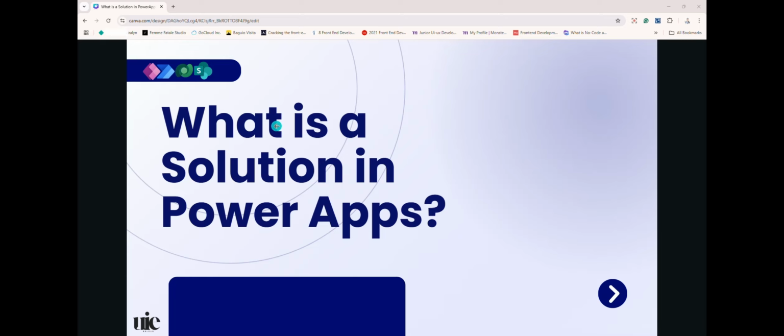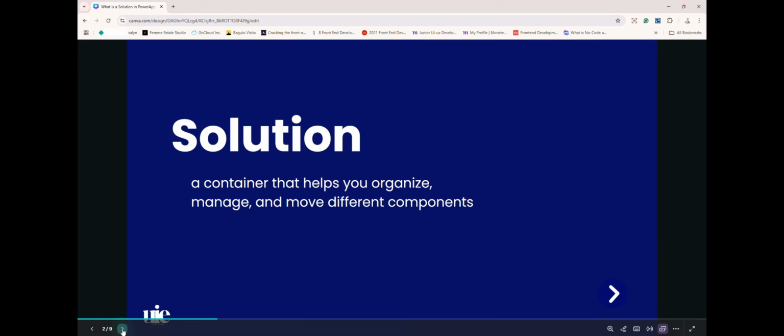Before we start the step-by-step process on how to create the solution, let's first define what a solution in Power Apps means.